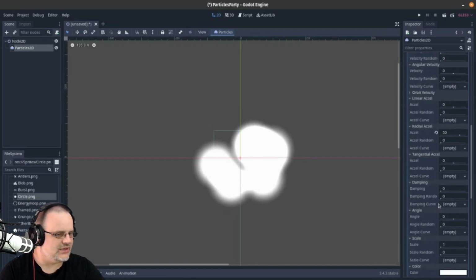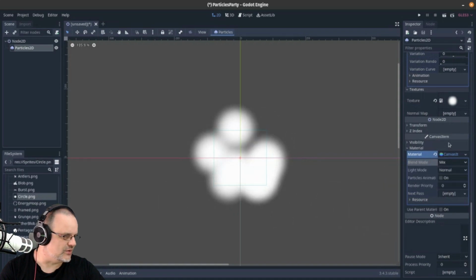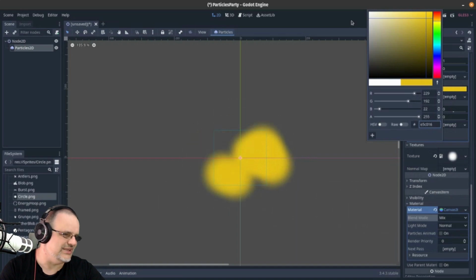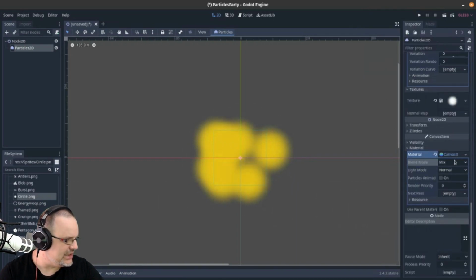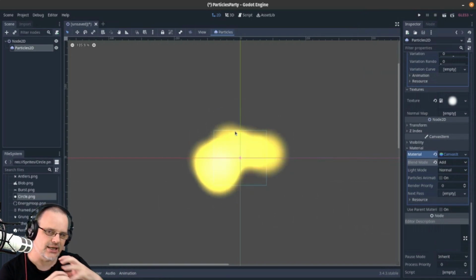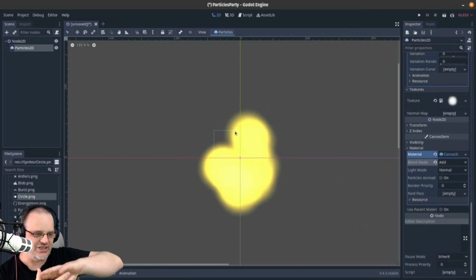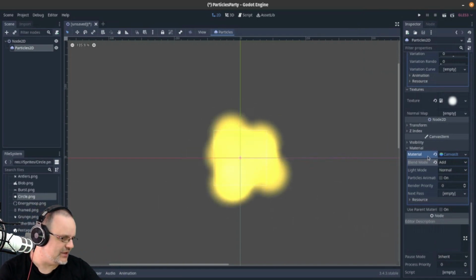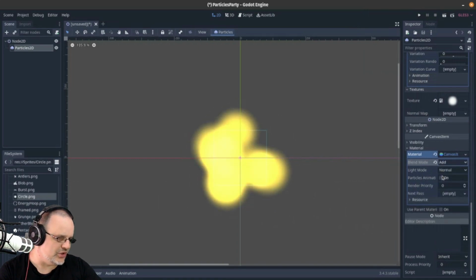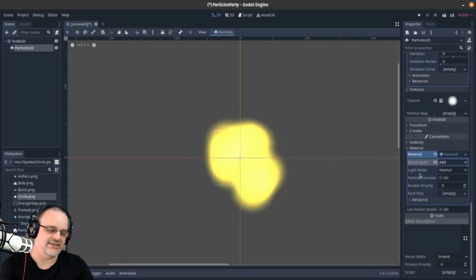There we go. So if this is just a normal mix, that's what that's going to look like. So let's pick a color for it. Let's say it's nice yellow, mustard color, fine. And then if I add it, where they overlap, they're going to start getting brighter. And this starts looking a lot more plasmatic, right? A lot more organic, because you can actually see the colors clump together. Once again, put it like that, and it's just yellow dots. Put in the add, and you get this magic effect. So when you want that, that's how you do it.